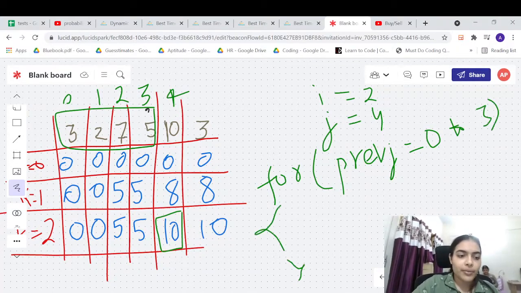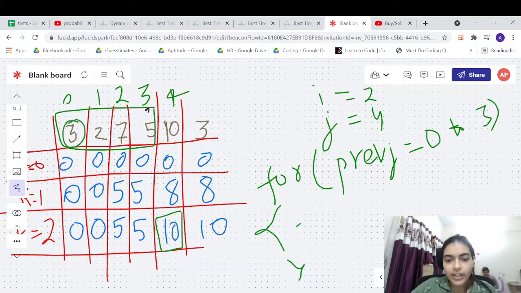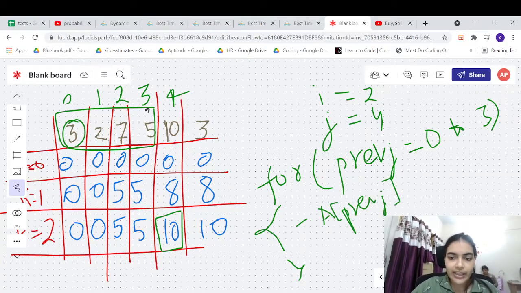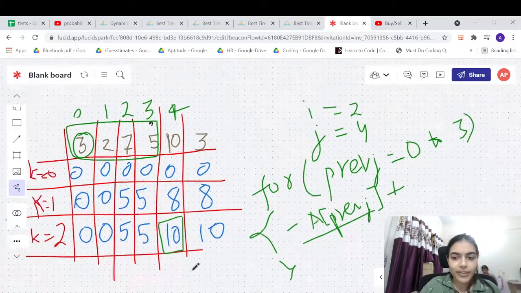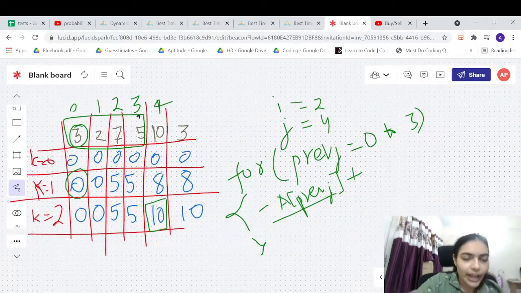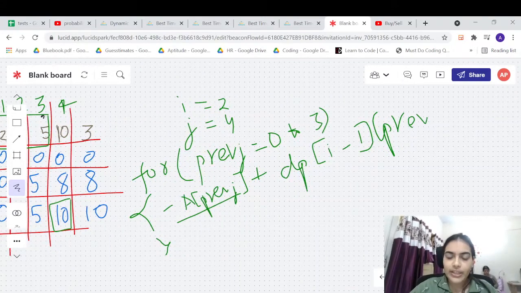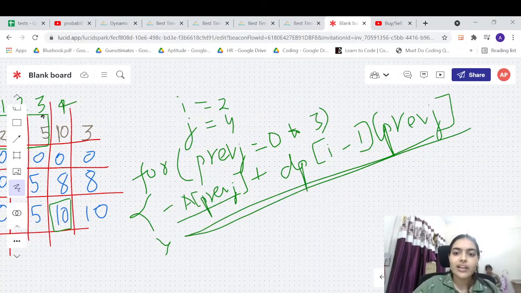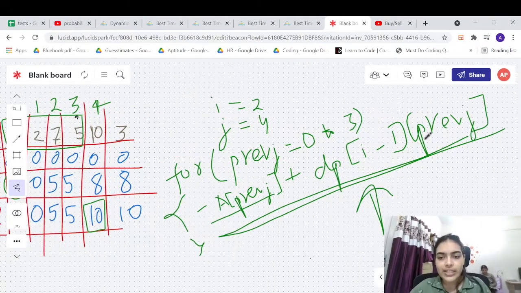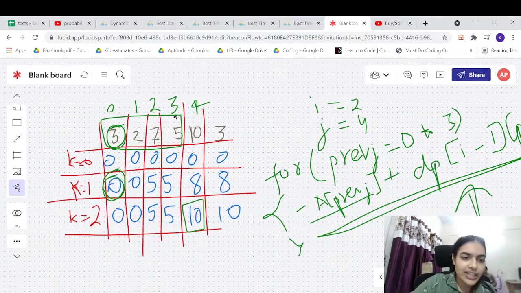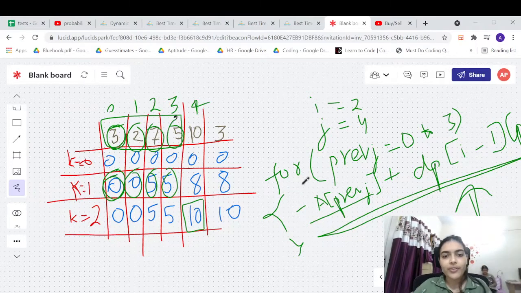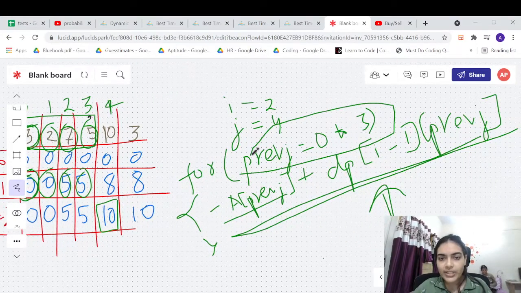So what is the thing that we are doing? We were seeing this value. This value is negative because you are buying on that day. So minus of previous of j. Plus we were taking the profit that we will accumulate, so we have to look from the dp. So dp of i minus 1 into previous j, right? This was the simple piece of code that we were writing. We were seeing for which particular value this is the maximum. So when we are comparing minus 3 plus 0, minus 2 plus 0, minus 7 plus 5, minus 5 plus 5, we are seeing all the 4 values. That is why our loop is running from 0 to 3.